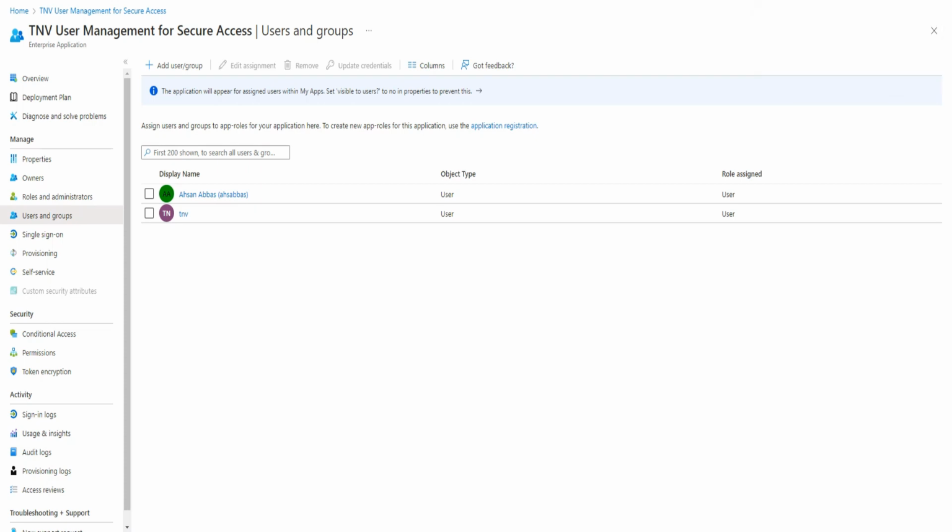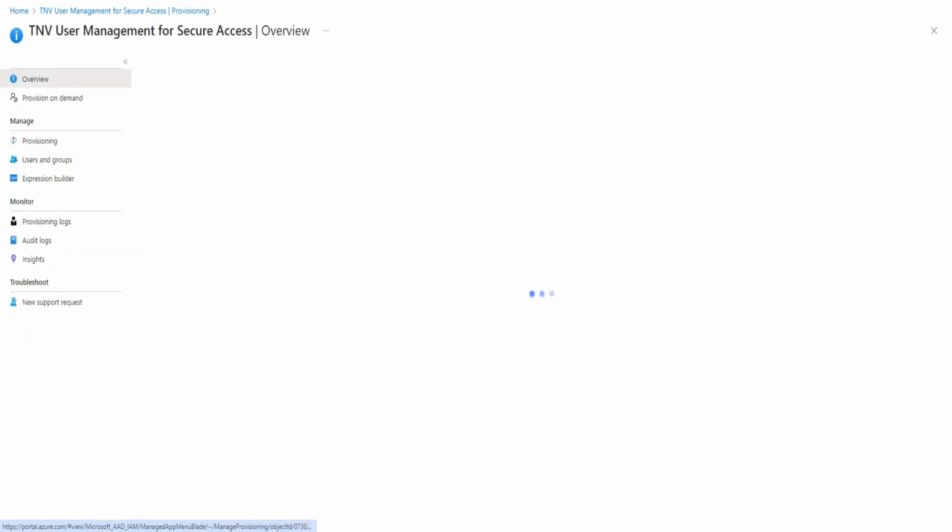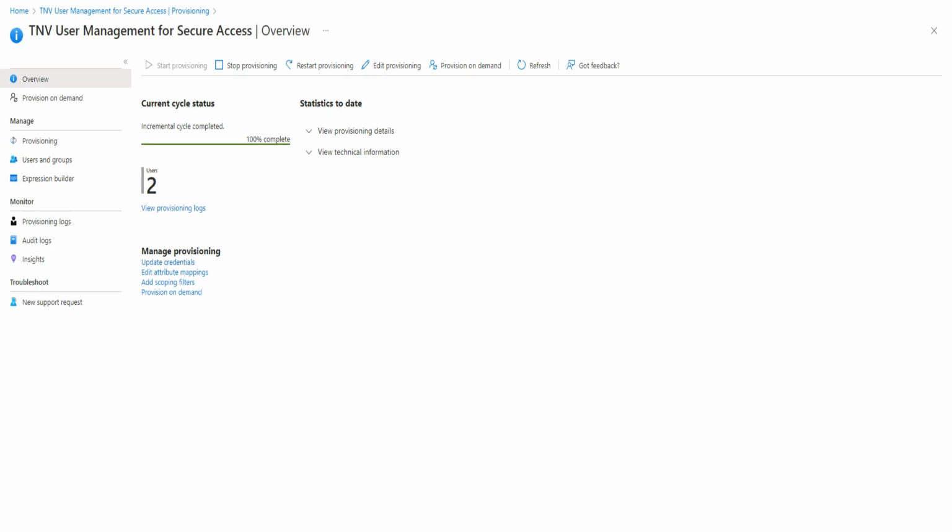Now there's another step that we need to take before going back to the Secure Access dashboard, and that would be to go ahead and update the provisioning. So I'm going to go ahead and click on it and then take it forward from there. All right, so let's click on provisioning. All right. So it shows up as two users. However, what we need to do is start to re-provision it. If we check out the provisioning details, it says 5:15, that's almost 10 minutes ago. However, let's just go ahead and make sure that we have the changes done.